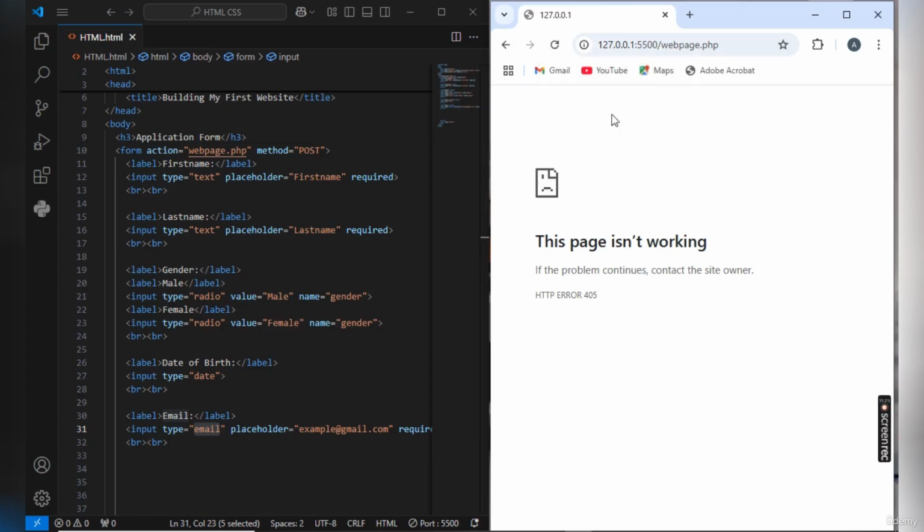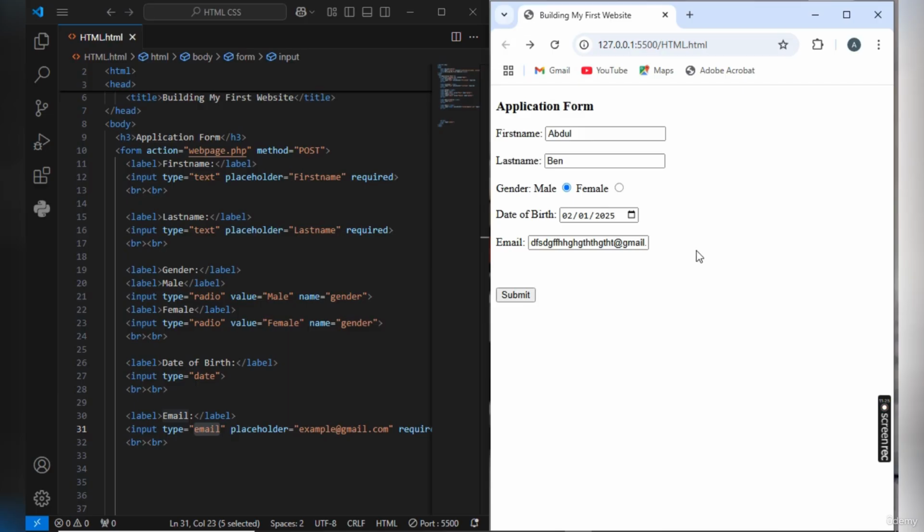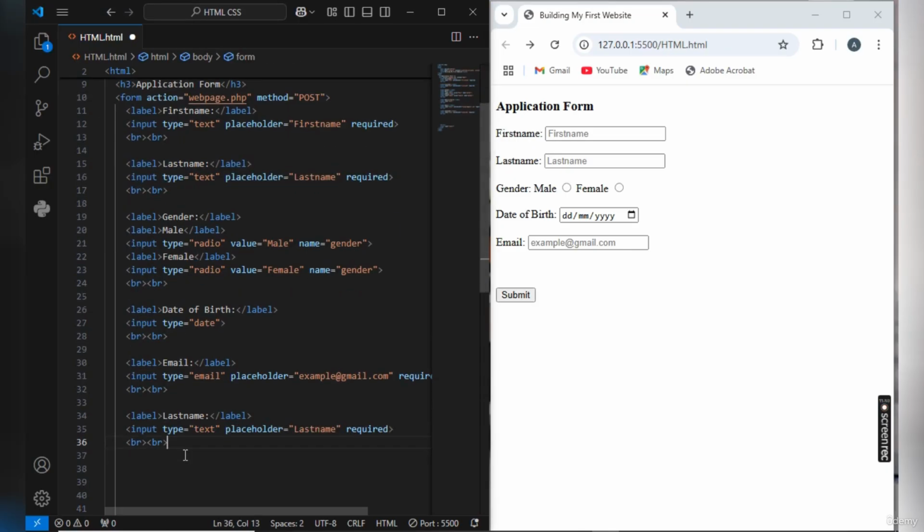So let me just refresh. Sorry, let's continue, let me go back. Okay, so refresh. Now apart from the email, actually we need to ask the person about the telephone also. So now let me copy from here. There's no problem. Copy, then come down here, then paste. Telephone. This is an example. Ctrl S, save, and let's see.